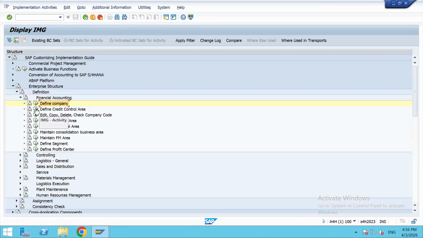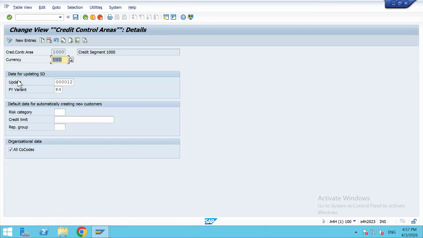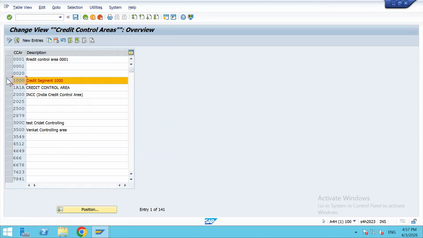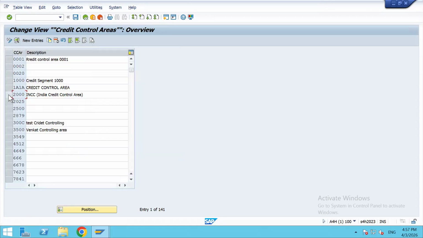Credit control area I'll also set up quickly. I'll copy it from here. 1000 is already there, but it has USD currency, so I'll copy from 2001.